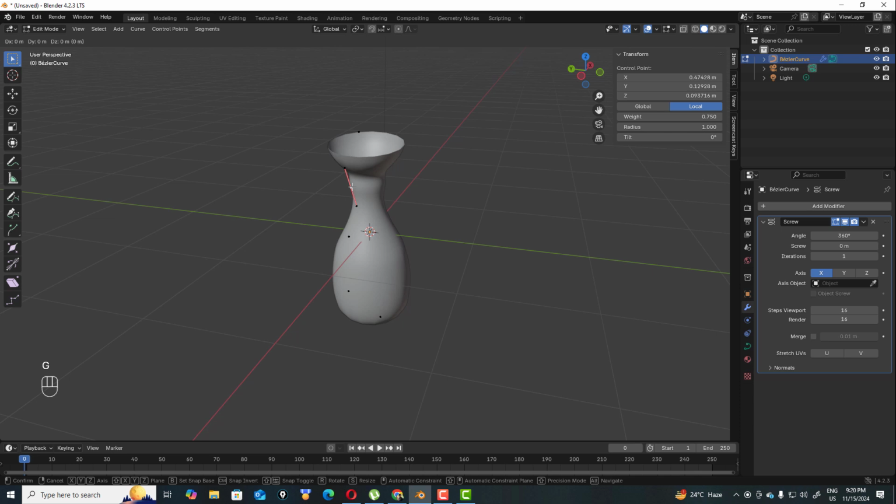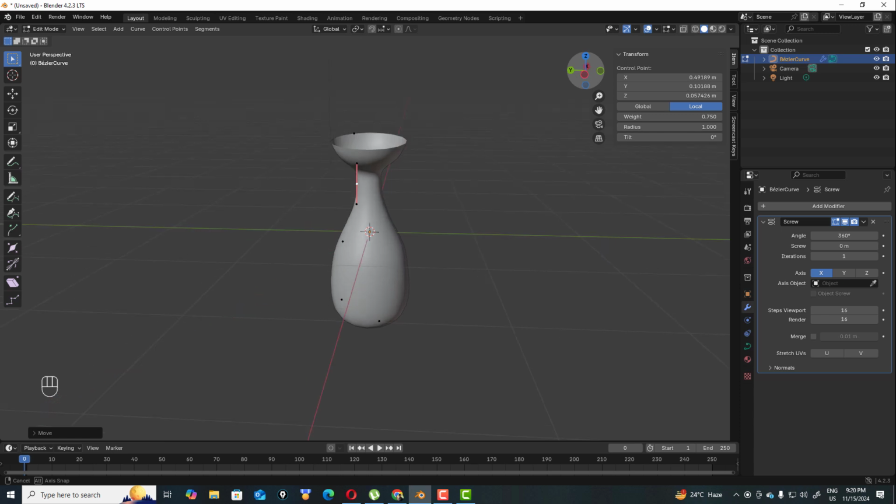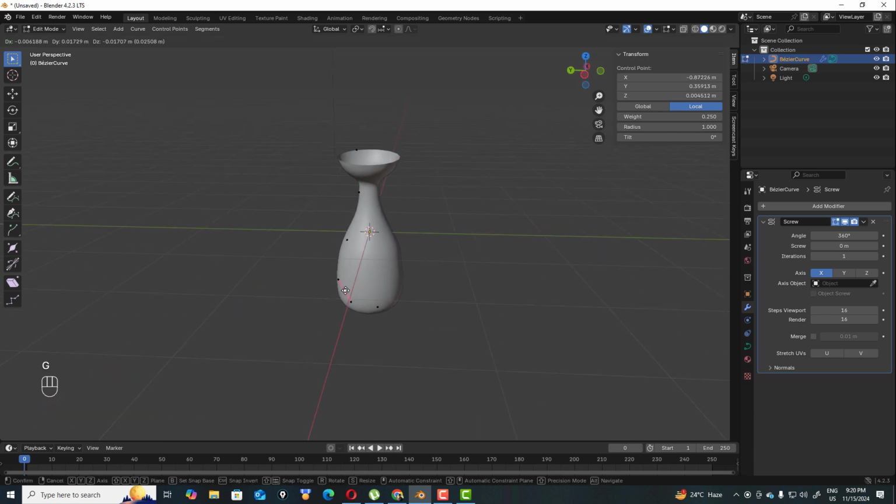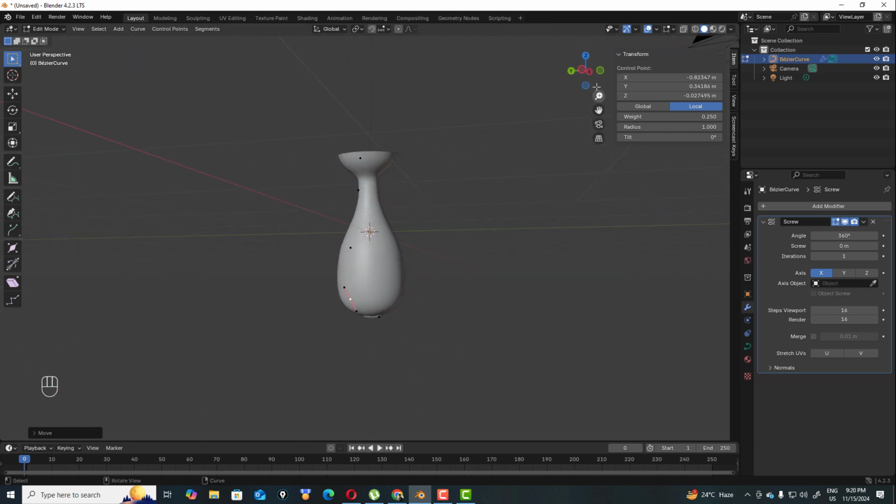Grab this. Rotate. Grab this one. So we have to get a nice pot type of thing. See. Okay.